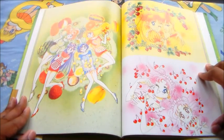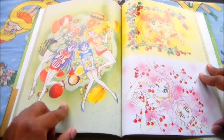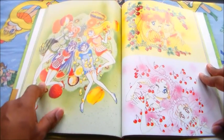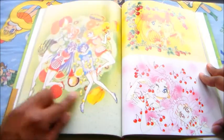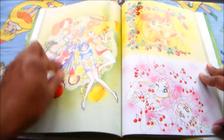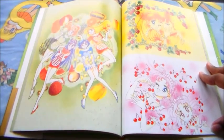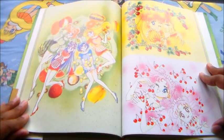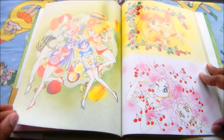Cuteness overload. This is too cool. I love this. And here she used little images of actual fruit and put it in the background with the dolly. I mean, that's what I'm talking about. That magic. I've always admired her style and I've always tried to implement that in my own drawings.